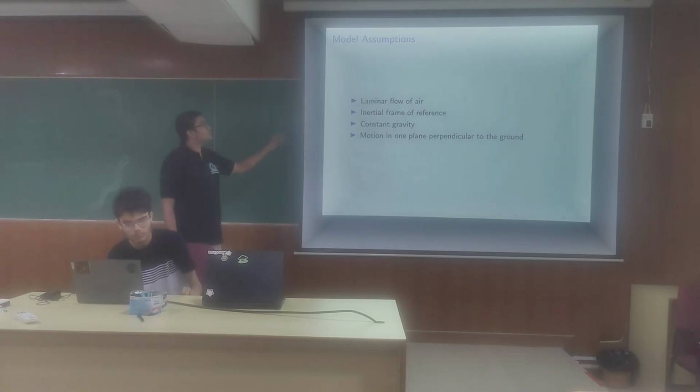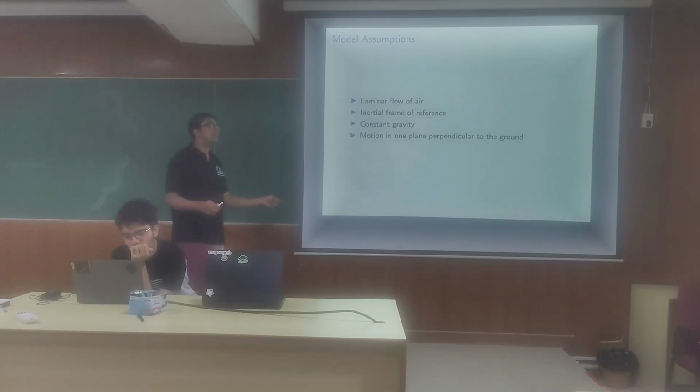The model assumes laminar flow of air as mentioned before. Since the rotation of the Earth is extremely slow, in the Earth frame we assume an inertial frame of reference. Despite the goal of getting paper planes off of plateauing, we assume constant gravity since we do not actually get such high ranges and heights. And we assume that the plane flies straight, essentially motion in one plane perpendicular to the ground.